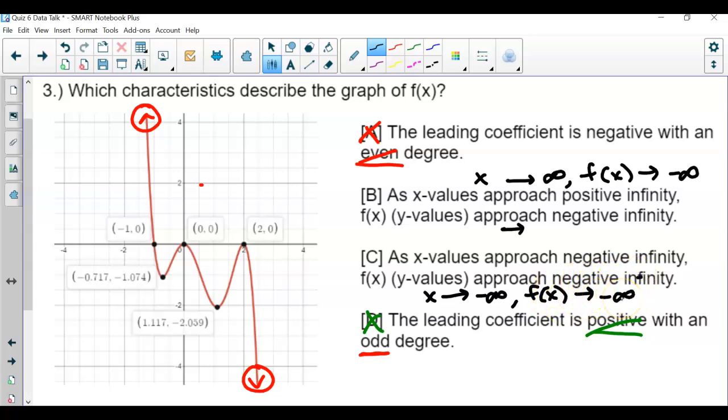So which of these statements is true? As my x's go towards positive infinity, on the right side, what direction is our graph going? Down towards negative infinity. So the answer was B. For those who chose C, notice as I'm going to negative infinity, so as we're going to the left towards all the negative, the left side of the graph is going up towards positive infinity, but this was negative. So that's why the answer was B.